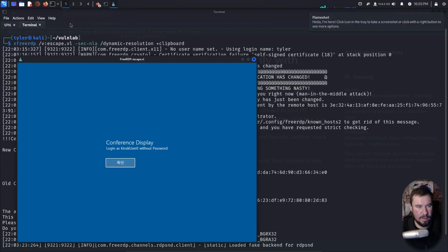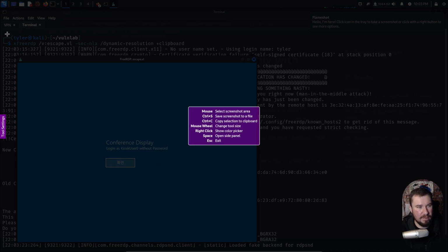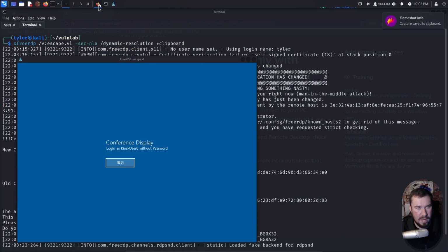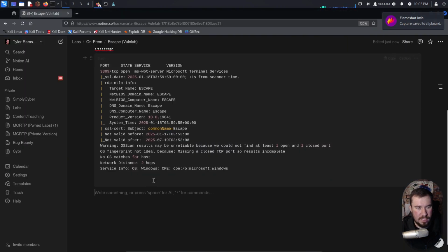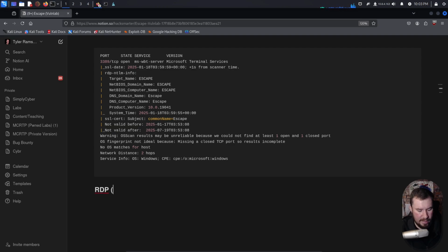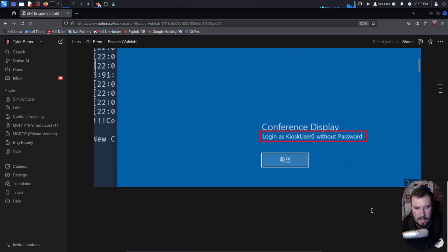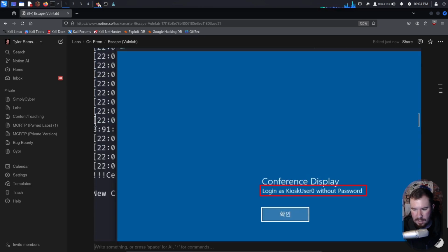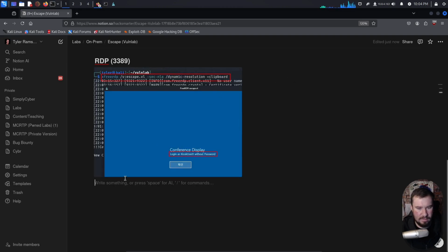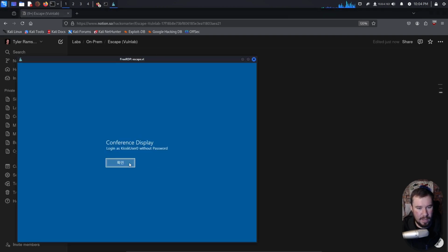But let's grab a screenshot of this. I like to use Flameshot when I'm taking notes, both for pen tests and for CTFs, and we'll grab a screenshot of this, and we have our command up here. And we have the user information right there. So we'll copy that, jump back over to our notes, and we will drop this in here, and we'll just say RDP, and that's what we're enumerating right now. We have the connection, and we'll drop that there, and I'm going to make this a little bit smaller because we don't need it that big, and we'll align it over to the left so it looks a little bit nicer. Now let's jump back over to this machine.